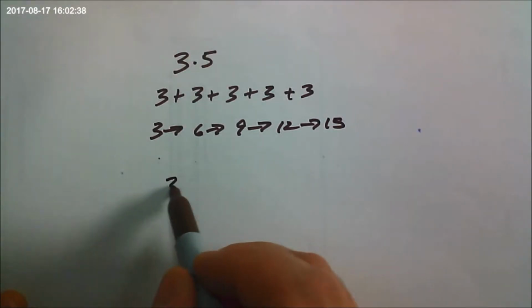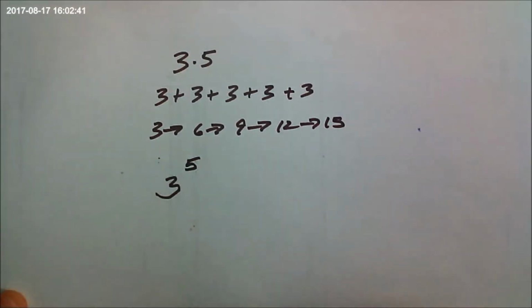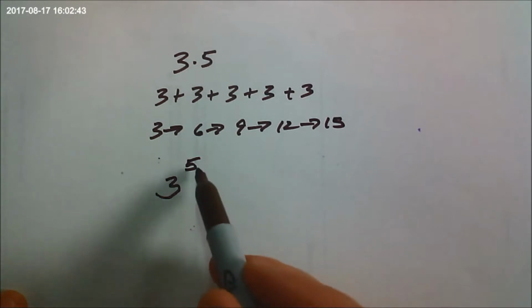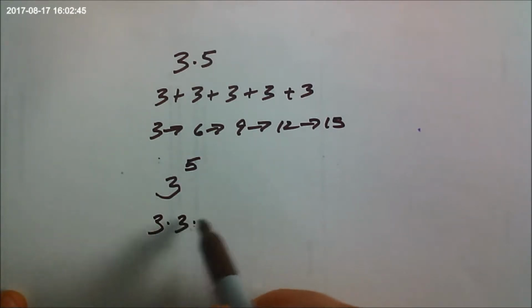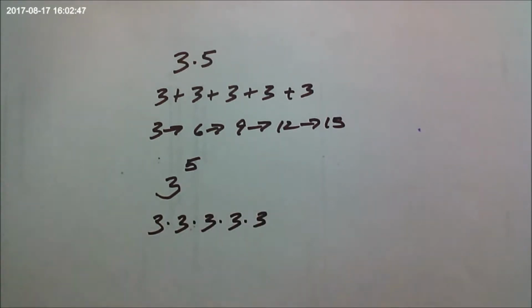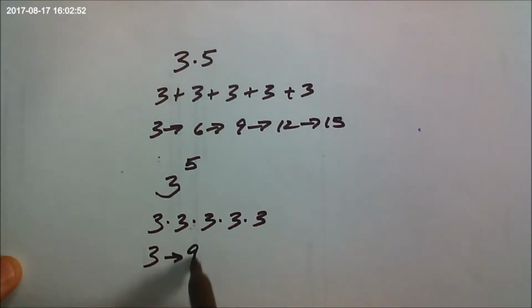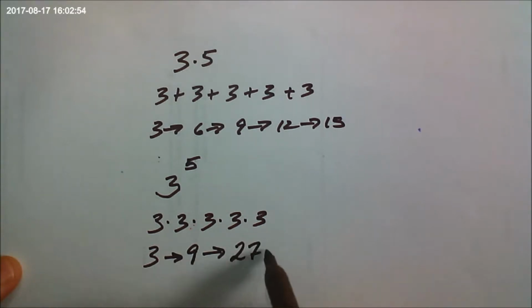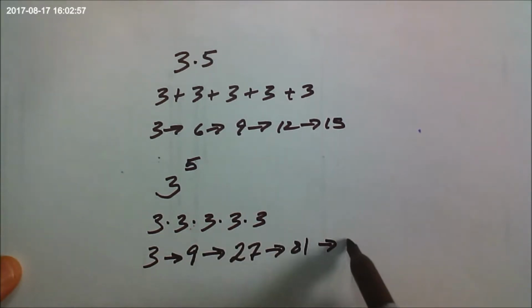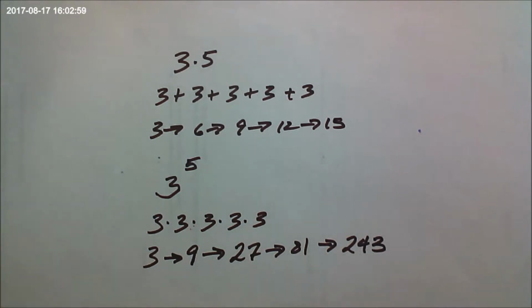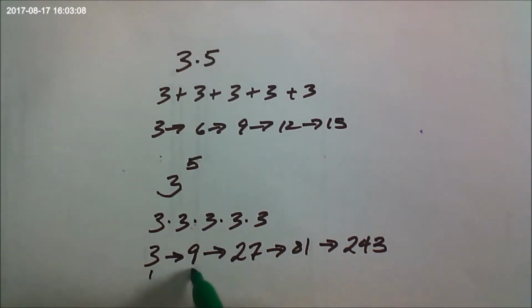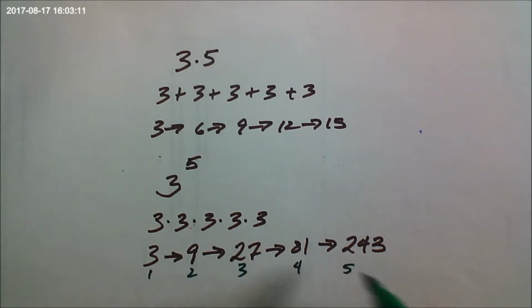Exponents, repeated multiplication. This is the number that's being multiplied that many times. So it's 3 times 3 times 3 times 3 times 3. Do you see? And 3 times 3 is 9, times 3 is 27, times 3 is 81, times 3, 243. There are 5 of them there, you see? That's 5 steps of multiplication by 3, and we end up at 243. See? Step 1, 2, 3, 4, and 5.